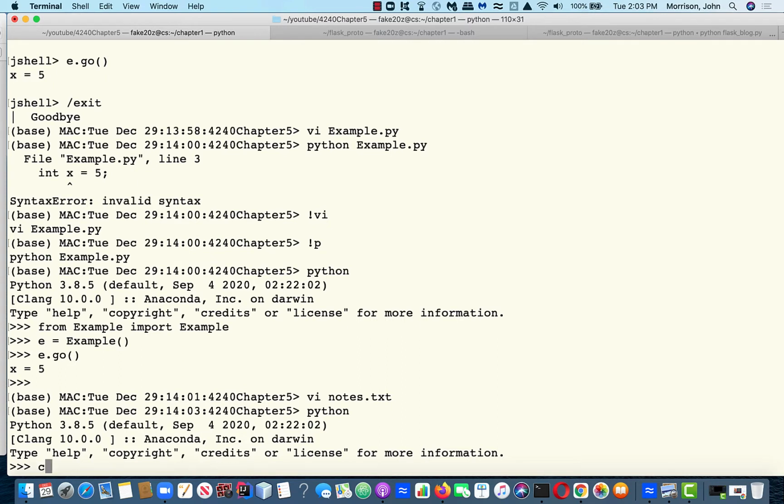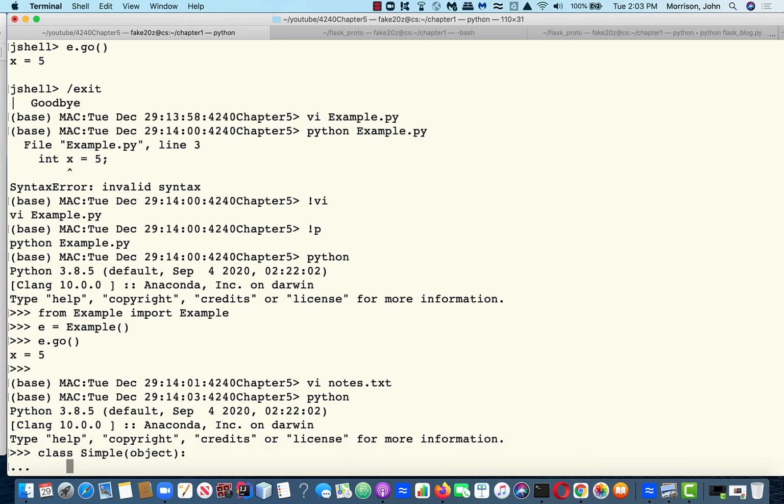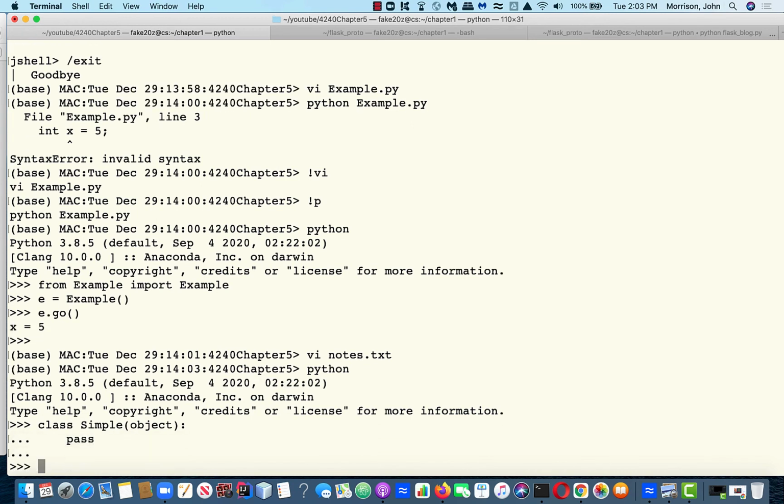So I can do this, watch. Class Simple. What does that do? Well, what does our object seem to know? It doesn't seem to know anything or do anything, but we can create them.